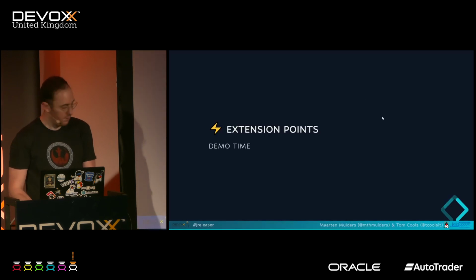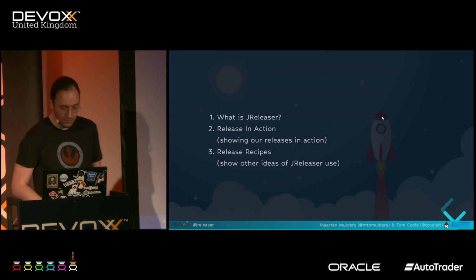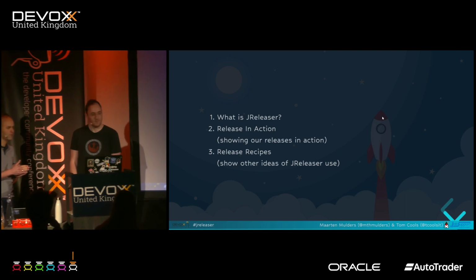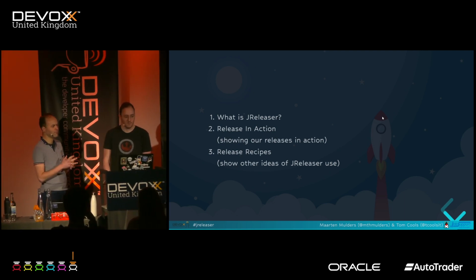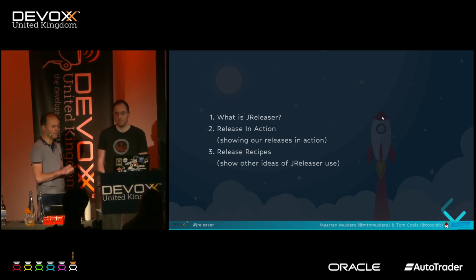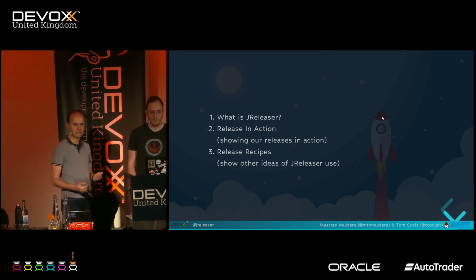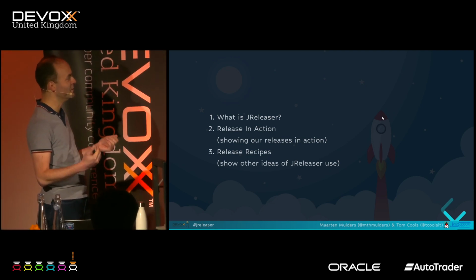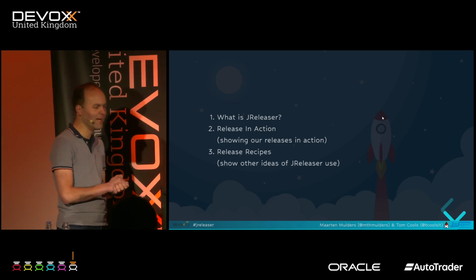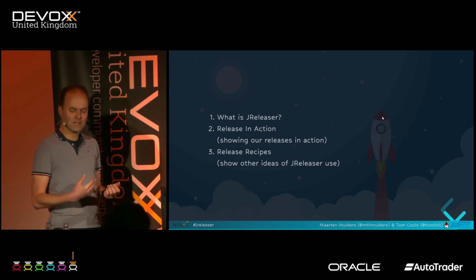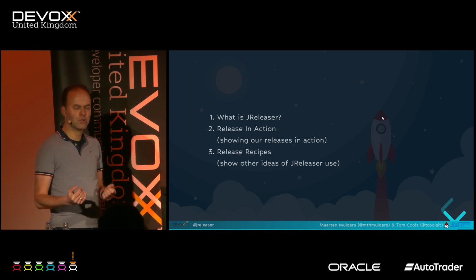So that was extensions. Then I think we're almost through our talk. Yeah, time to wrap up. We covered the three main topics that we promised you up front. We described what JReleaser is and how it can help you. We showed how it worked by actually running it 2 times, and 2 times success, which is a lot better than last time. It is the best ratio we have achieved. And we showed you some ideas of other things that you can do with JReleaser, whether out of the box or using hooks and extension points as a mechanism.